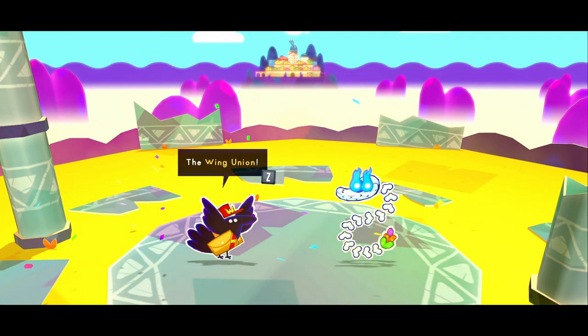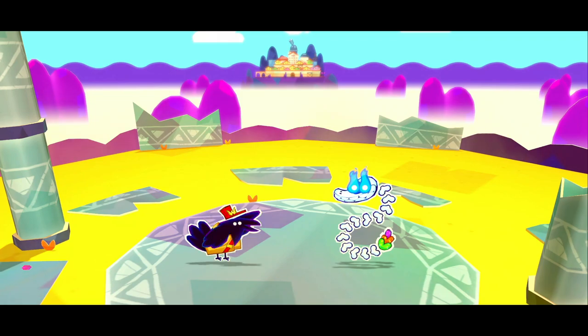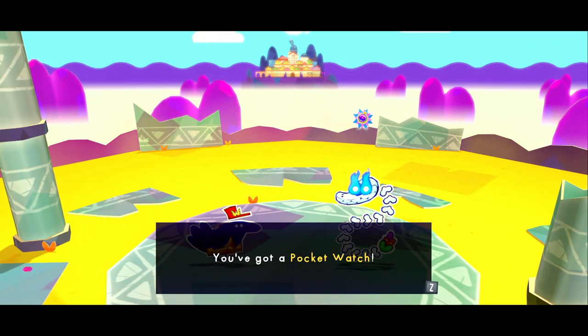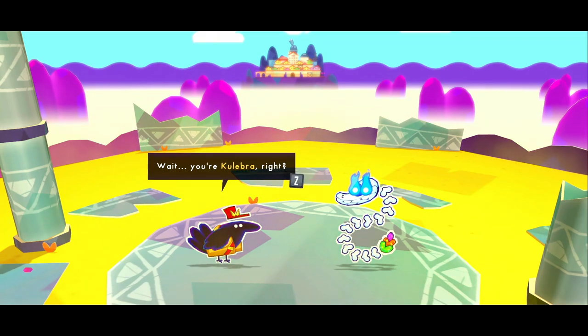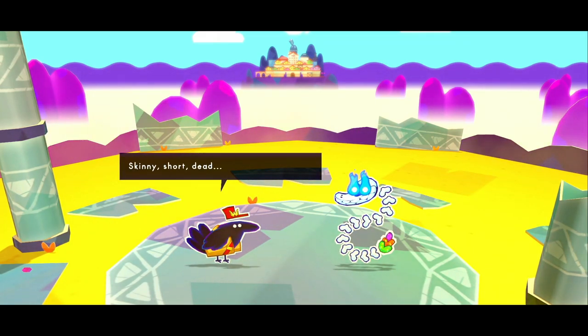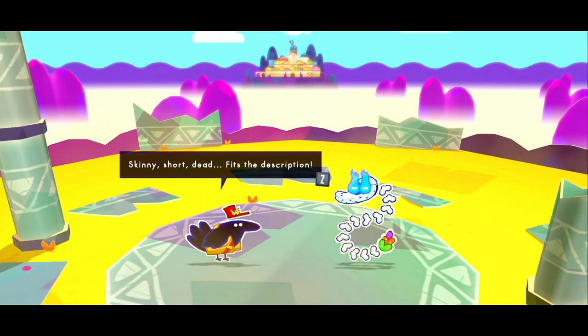I love that. That's very cute. The Wing Union. I have a package for you. You got a pocket watch. Why does everybody know who I am? Skinny, short, dead fits the description. Maybe he pops up every now and again.